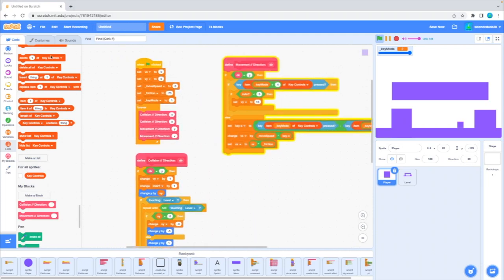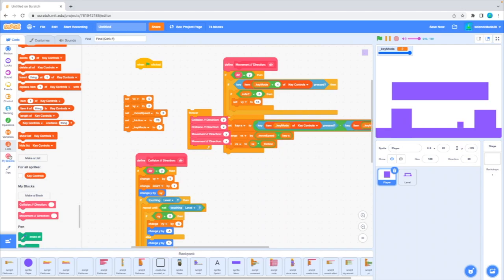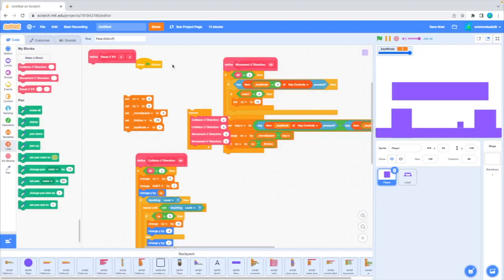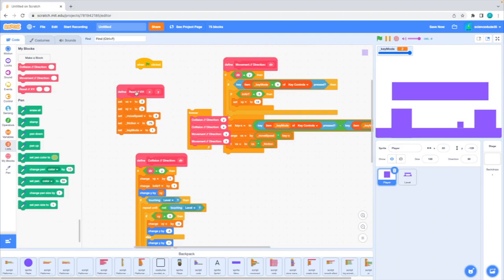All of this is super inefficient, especially considering that all we do here is just set variables and do the game loop stuff. So what we can do is what we did with this movement platformer script and split this piece of code into two parts. This one could be called reset. So reset, and we can pass in two inputs of x and y, so we can basically govern where the player starts.